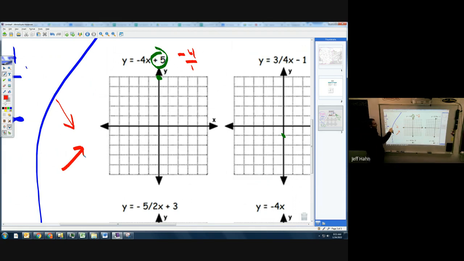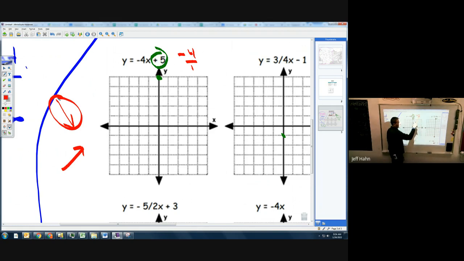All right. This one is negative slope. So what does that mean? Okay, the top number is the up or down number, Maggie. You with me? So I'm going to go down 4. Doesn't matter whether I go up or down. I'm going to go down 4. I just need to make sure that my slope is going downhill.